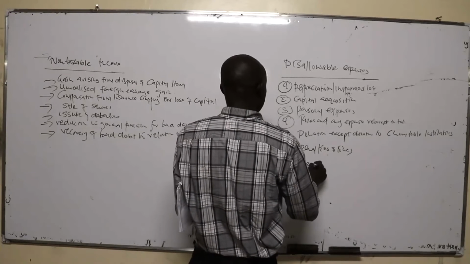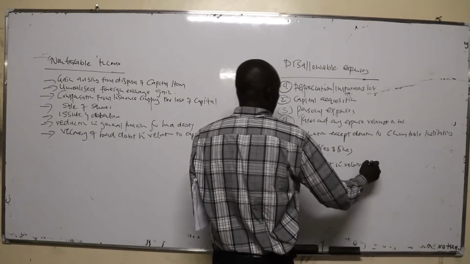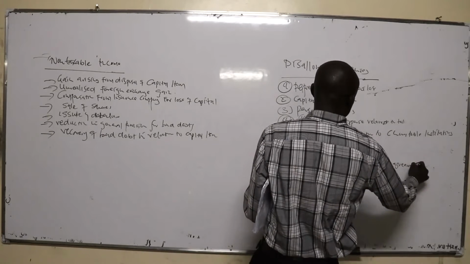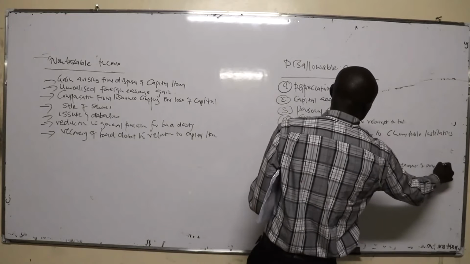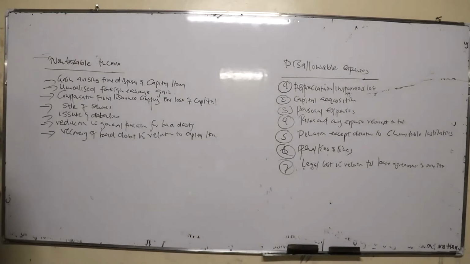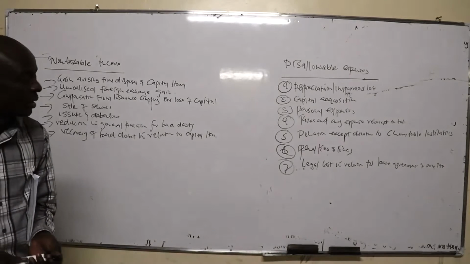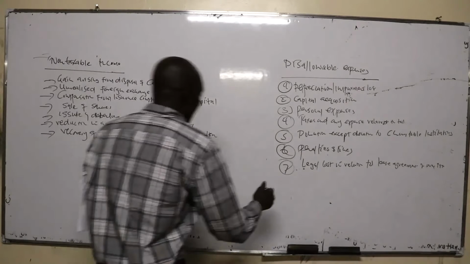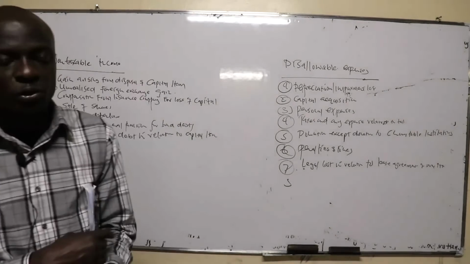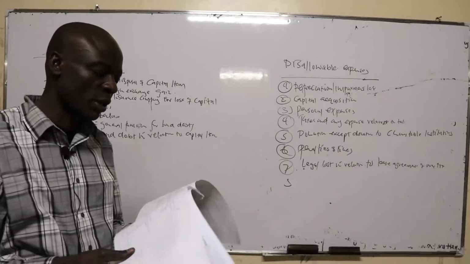Number 7, legal costs. Legal costs in relation to a lease agreement of over 99 years, that one is not allowed. Legal costs in relation to a lease agreement over 5 years. Items like cash embezzlement by a cashier or one of the workers, that is not allowed. And among others. So you need to have a clear grasp of allowable and disallowables, and then taxable and untaxable income. Once you have that, these questions are very easy to do.